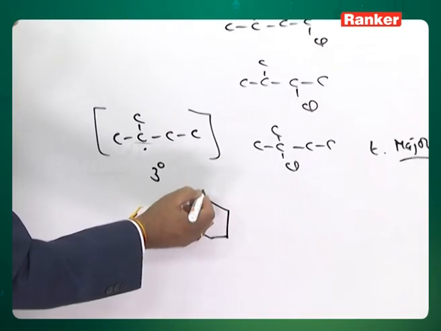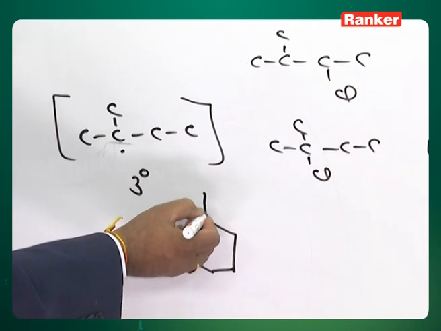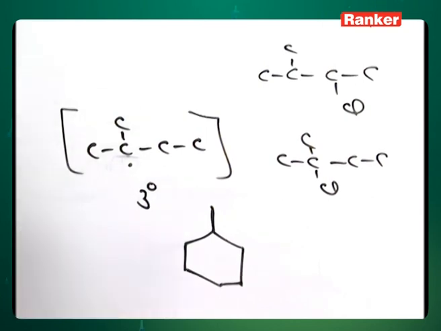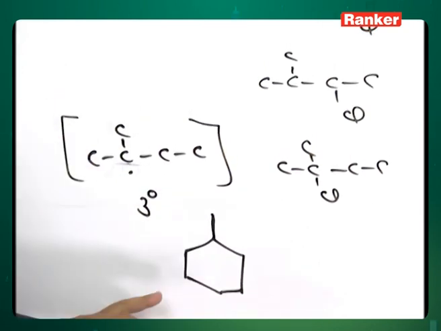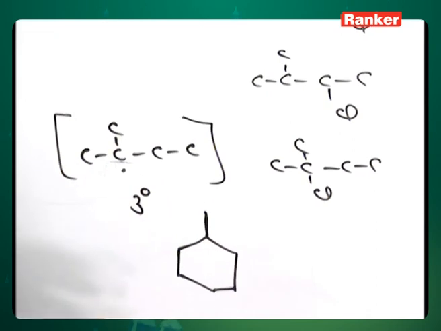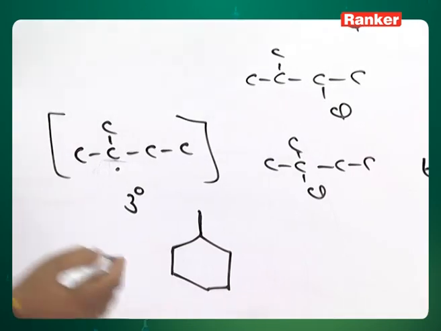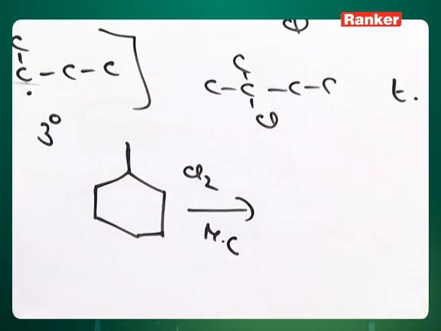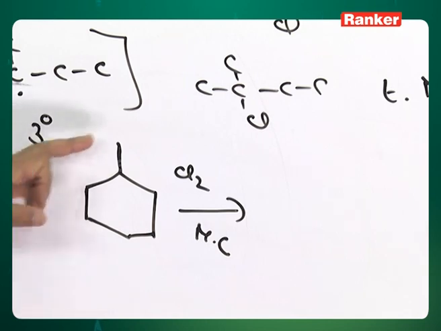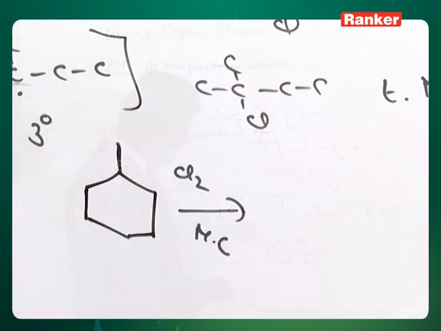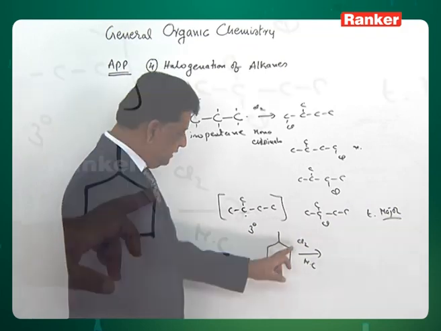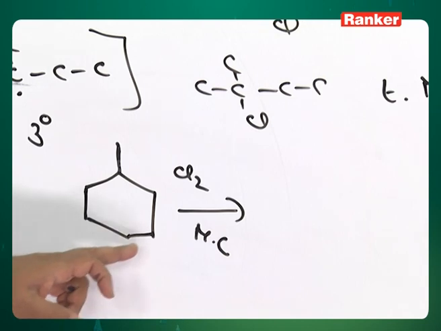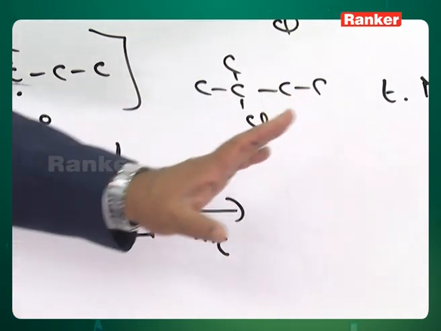In fact, for the entire alkanes chapter, if somebody wants to frame a concept-oriented question, it will be from the halogenation reaction, in the properties of the alkyl, that is, alkanes. So, if this compound is chlorinated or monochlorinated in presence of UV light or around 250 degrees, you have at this terminal 3 hydrogens, at the junction 1 hydrogen, and this and this are identical, these 2 are identical. Totally 1, 2, 3, 4, 5 answers are going to come.